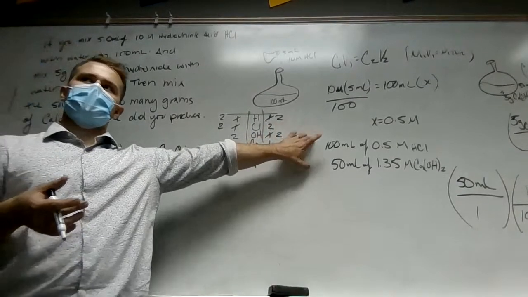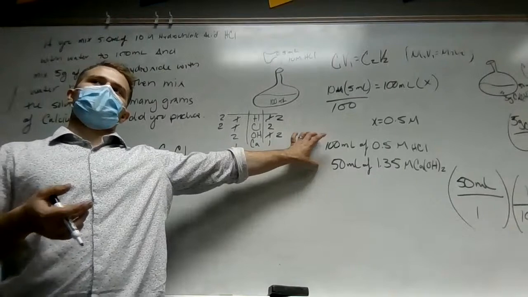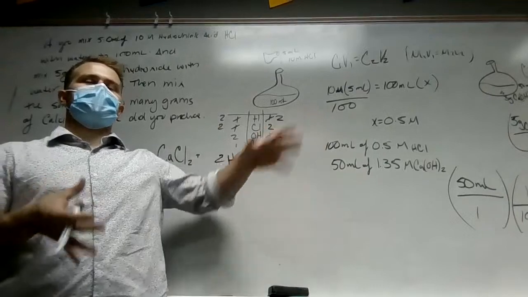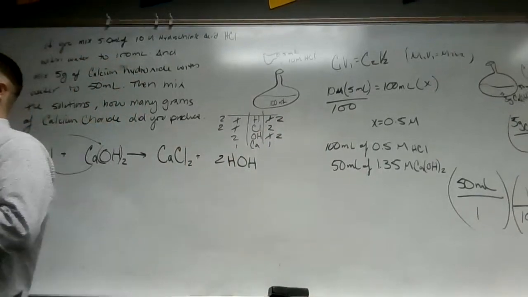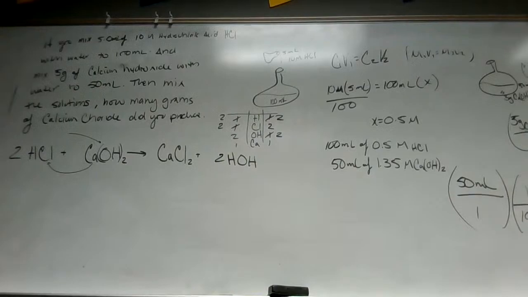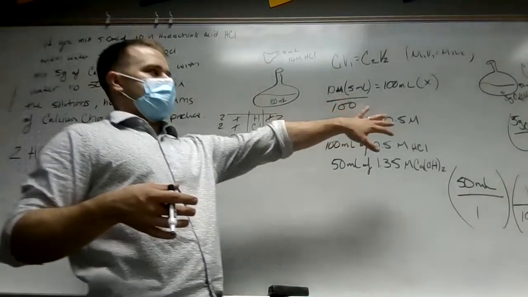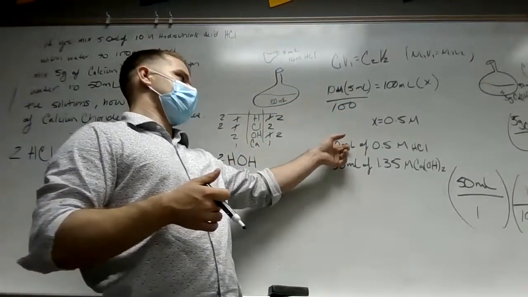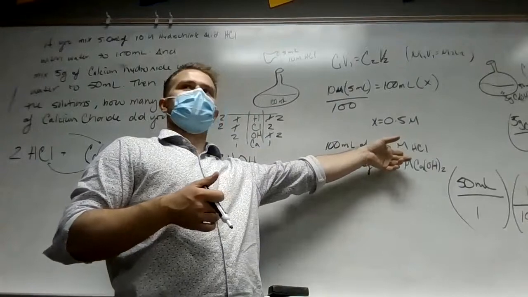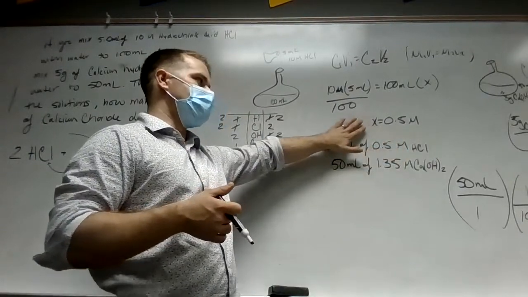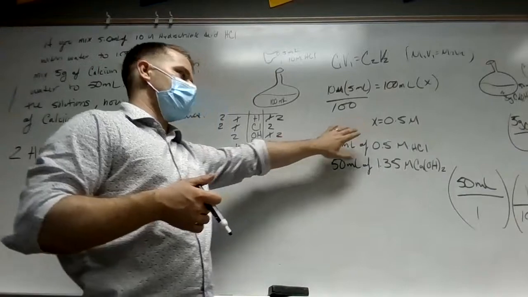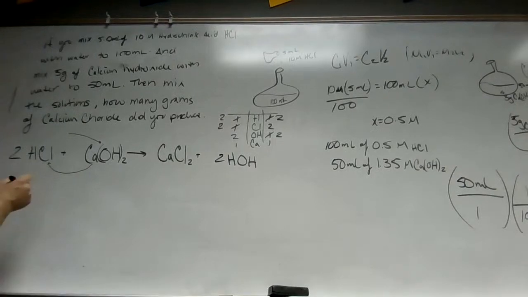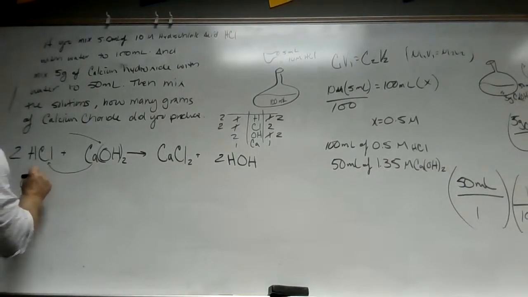We have concentration. Do concentrations really matter all that much right now? No. What we really care about is how many moles of these things that we have. We could have stopped one step earlier in our calculations to leave it at moles, or we can go ahead and convert this. So 100 mils is 0.5 molar. That would mean that if we had 1 liter, we would have half a mole. We have 1/10 of a liter, so we have 0.05 moles of HCl.